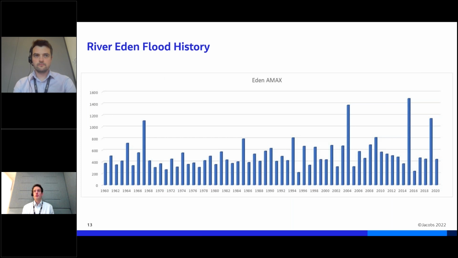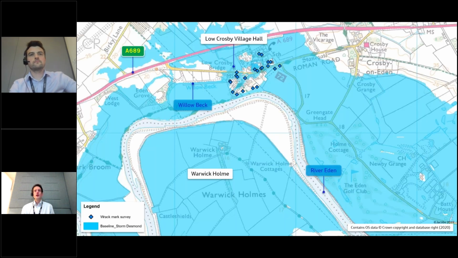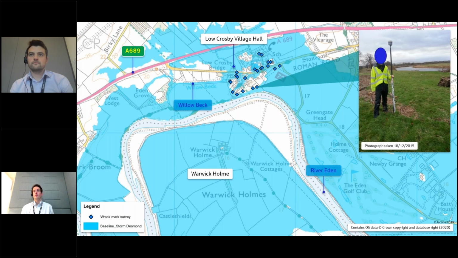It's really important to calibrate the model to make sure it's behaving and replicating real-world results. If we have a quick look at the flood risk history for the River Eden, we can see in recent years we've had 3 really significant flood events: 2005, 2015, which David was showing you the flood outlines for, and recently 2020, with those last two causing flooding to Low Crosby. Also for Low Crosby, we're fortunate to have really good flood records to calibrate against. So we've got both observed flood outlines and rack marks. So post flood event, we've got on the ground and managed to collect rack mark data so we can verify our model performance.